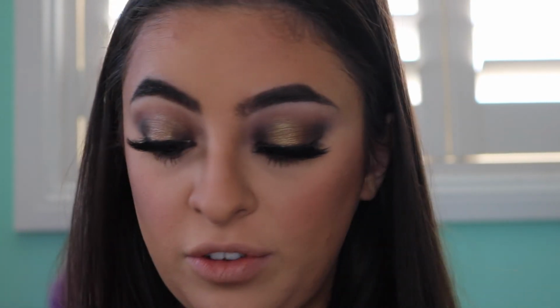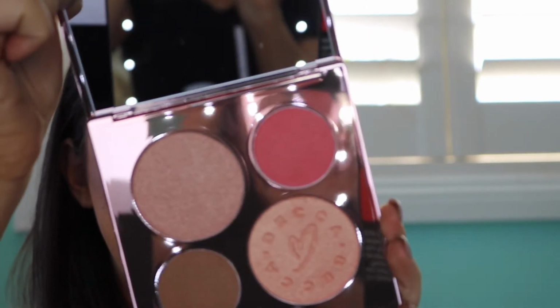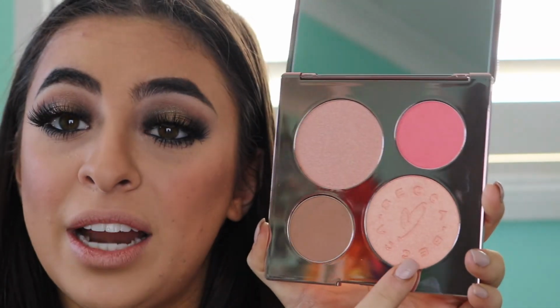Now for my favorite part of any tutorial, the highlight. So I'm going to take my Becca times Chrissy Teigen palette. I'm obsessed with this palette. This is like brand new. I just bought it, and I'm obsessed. I'm going to take this highlighting shade right here.